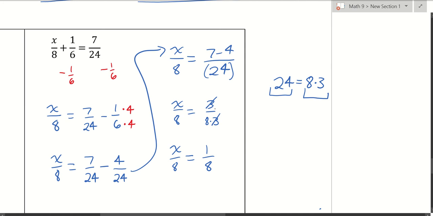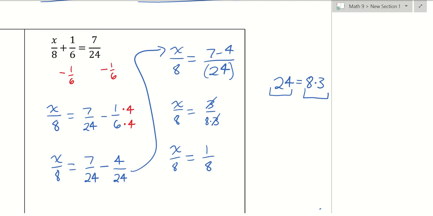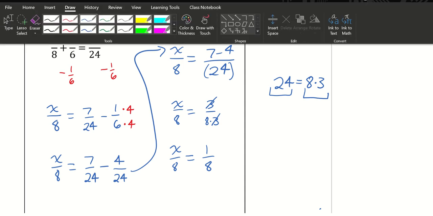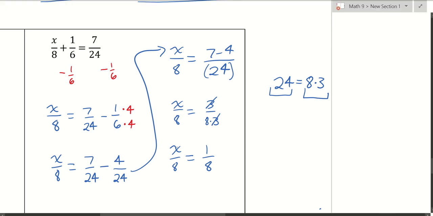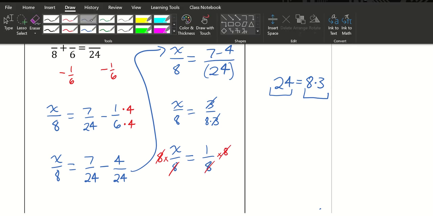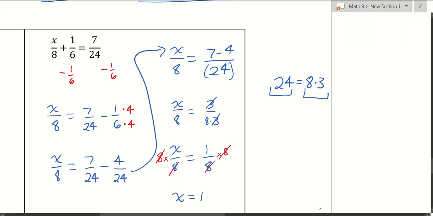If you didn't do that simplification, it wouldn't be the worst thing in the world, but it does help to simplify our calculations, especially in this last step here. So in this last step, we can now finally isolate our variable. We have our variable term being divided by 8, so let's multiply it by 8. Do the same thing to the right-hand side. What is left here? Well, x equals 1. x is just left on the left-hand side, 1 is just left on the right-hand side, so that is our solution there. We write it in a box.